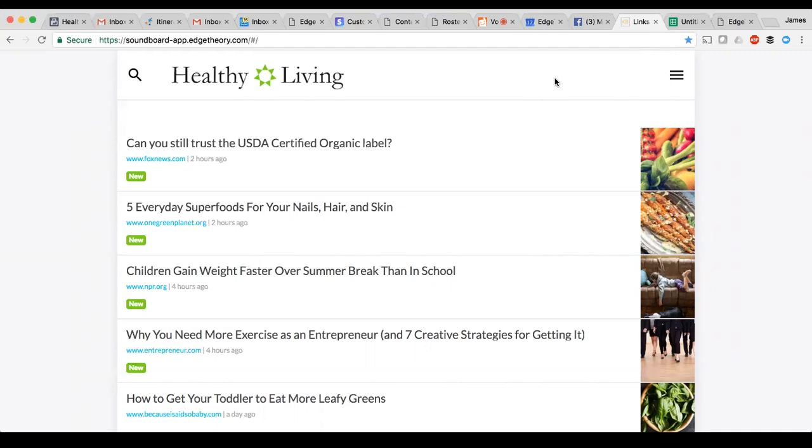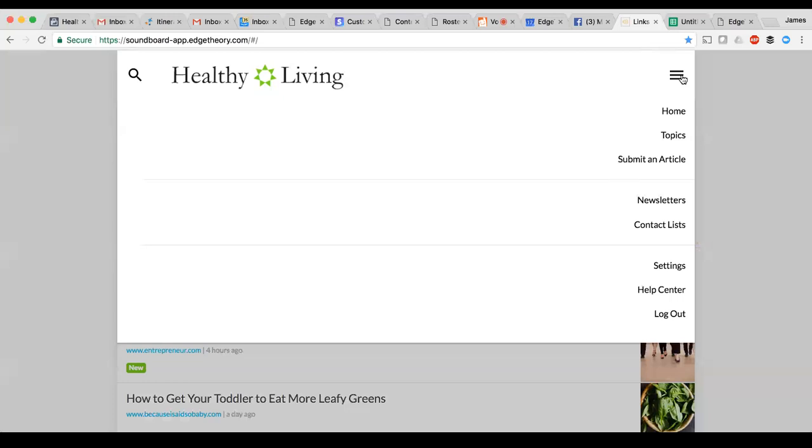So the first thing that we're going to do is take a look at how to set up your contact list. We're going to go over here to the top right. Now keep in mind this works on desktop or on mobile. We're going to click on our icon here at the top, and you see we've got two new features here, newsletters and contact lists. Now you can click on newsletters first, but if you don't have any contacts imported or created yet, it won't let you send the newsletter until you've done so. So let's start with contact lists, which is the focus of this video.